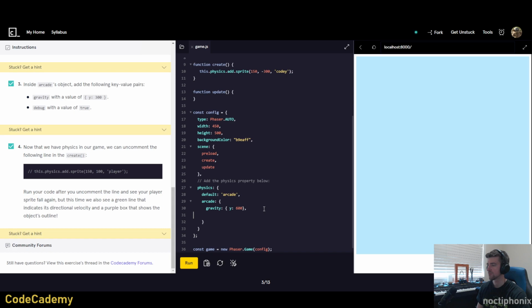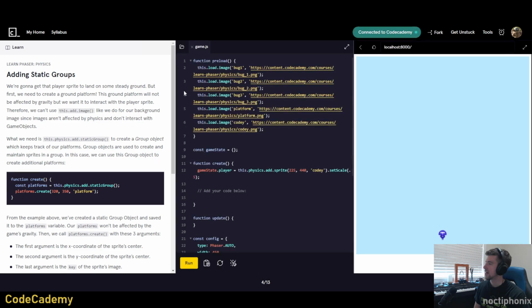But the debug is helpful, I could imagine, if you had multiple characters, say enemies, or say you have your player character that's falling, and then you have a timed object that you wanted him to fall on. You could see the magnitudes and see if they match up or meet or something like that. It's just helpful to see the directions and the velocities of different objects.